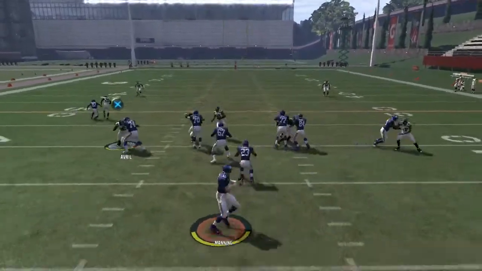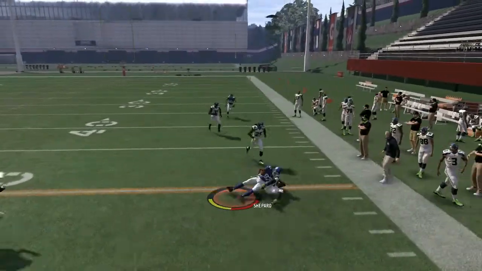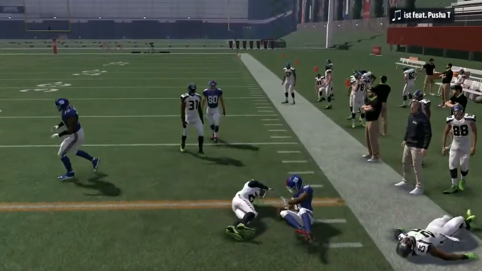So we just run it a couple times. This looks like man. He gets that separation. You just wait, and that was actually a lobbed-up pass. And you just wait for the guy to get separation over the middle.